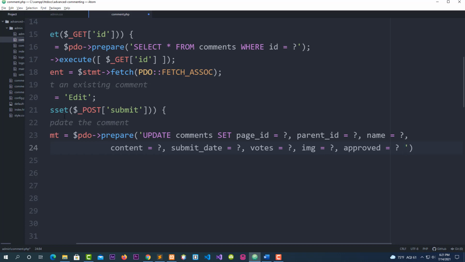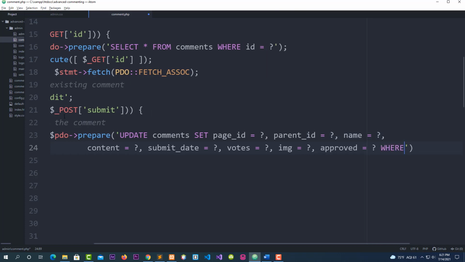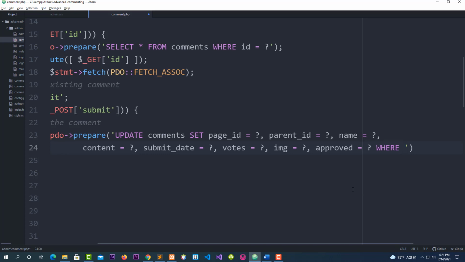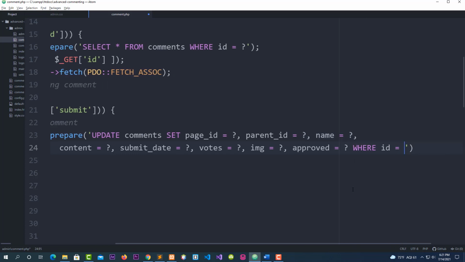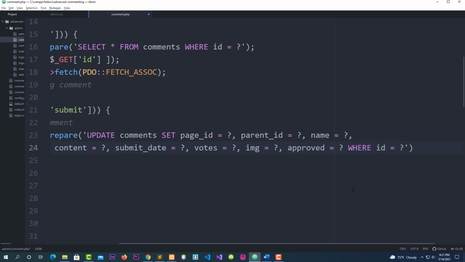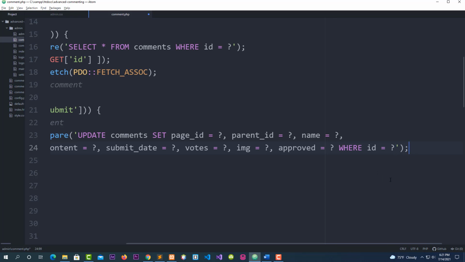Also, I'm going to say where, because I say update comment my table name comment set my ID parent ID name and so on, and where ID equal question mark, and put a semicolon here.